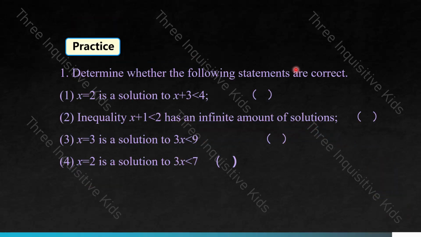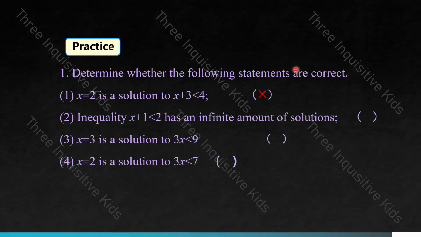Let's do some practice. Determine whether the following statements are correct. 1. x equals 2 is a solution to x plus 3 is less than 4. 2. Inequality x plus 1 is less than 2 has an infinite amount of solutions. 3. x equals 3 is a solution to 3x is less than 9. And 4. x equals 2 is a solution to 3x is less than 7. Now pause the video and fill in these blanks on your own.